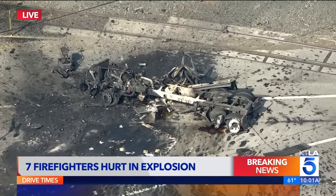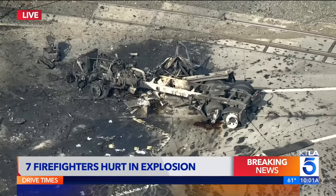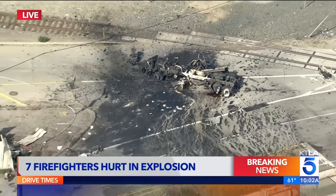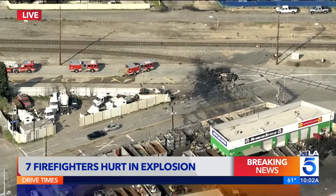Another tank there could blow up. I heard from a security guard in this area. He tells me that pieces of metal from the initial blast actually landed maybe a half a mile away from where that truck is. So that tells you how powerful the blast was. We actually have some pictures to show you what the explosion looked like.